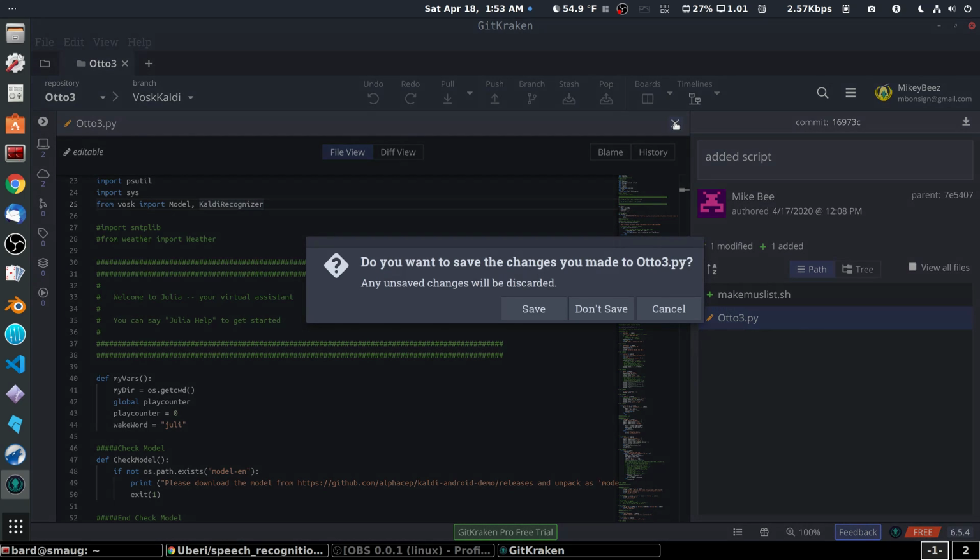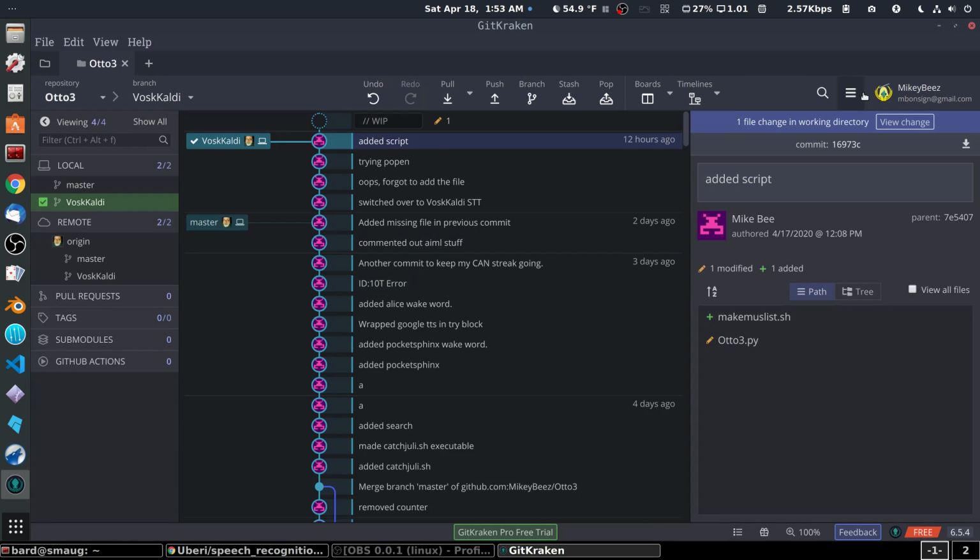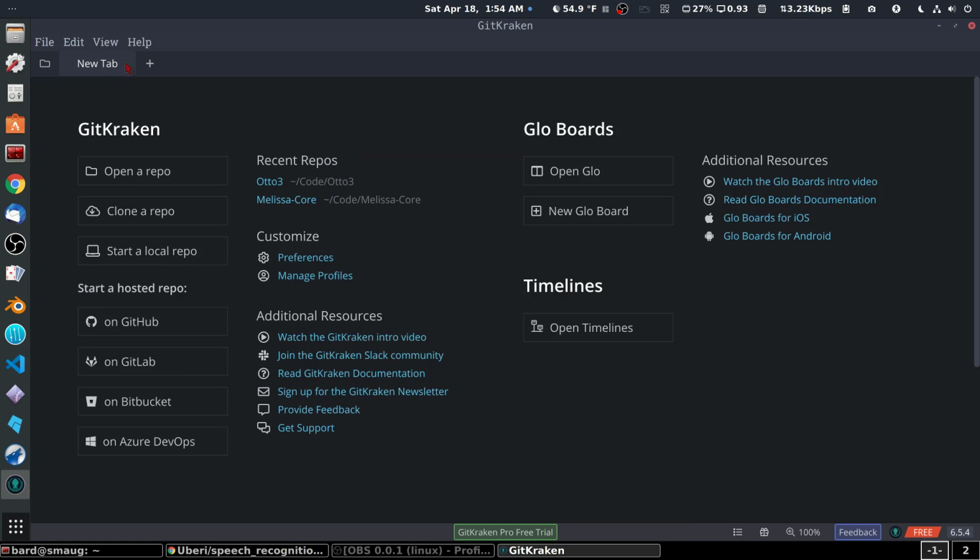Go ahead and save that. This is a wonderful way to go through a repository. Let me see if I can close this one here. Oh, here it is up here. I still don't know this interface very well.